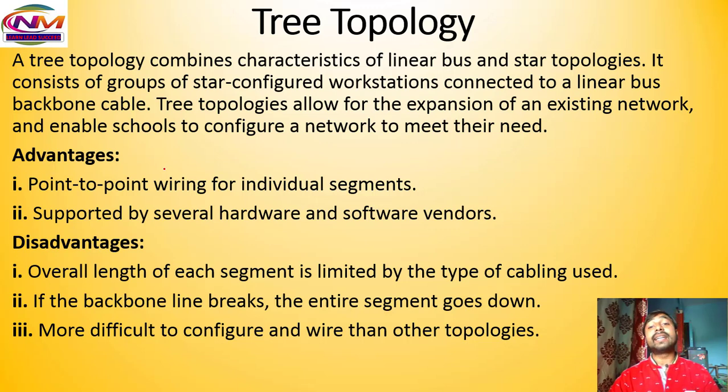As per the need, they can expand. As per the need, they can share the information by using this tree topology. The advantage of tree topology is point-to-point wiring for individual segments. Here all those machines are connected by individual wires, point to point. Each point is connected to each machine. It is supported by several hardware and software vendors.